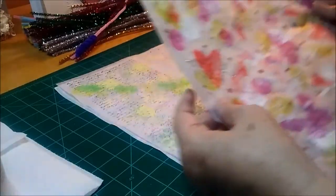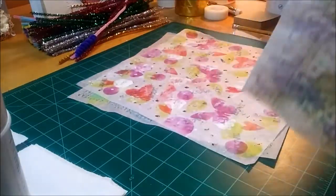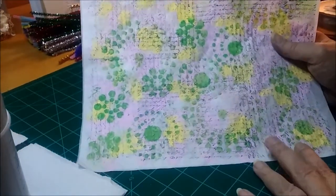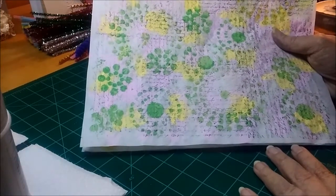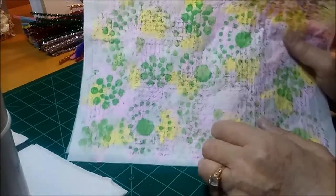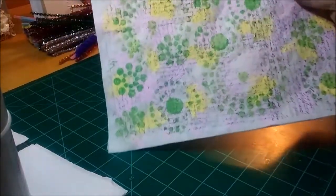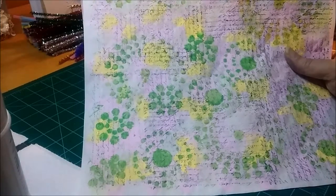And so I'm thinking that's what will go on this one at least. From something else I had, I don't know if you can see because the light might just go through those too much. This was stamping off of some pink and some light green, I think, and some yellow, and then I did some stenciling with dark green, and I also stamped with a big block script stamp that I put on there. I'll have to do some other things on this. But I've been really having fun making papers to make other stuff.